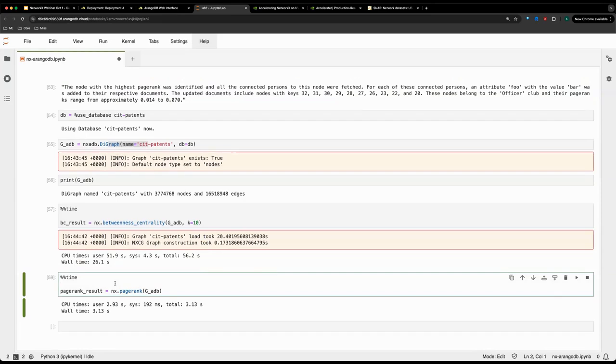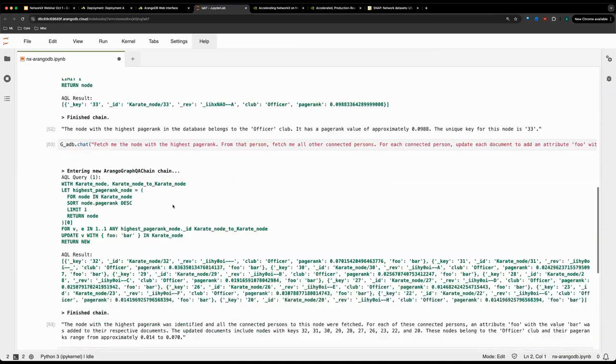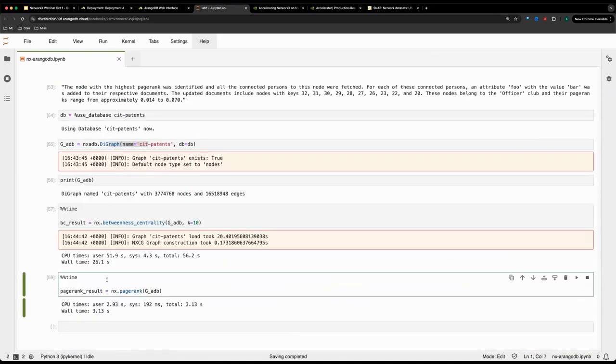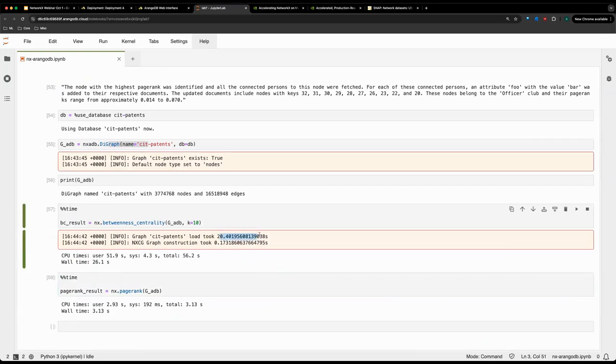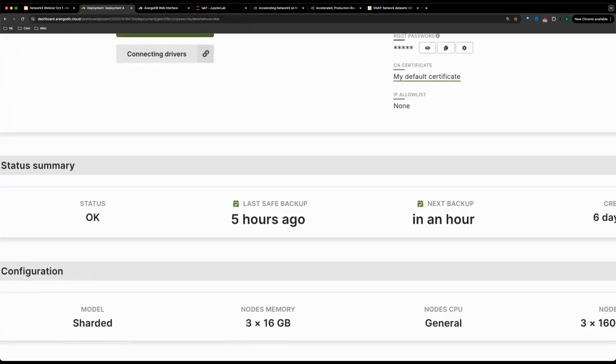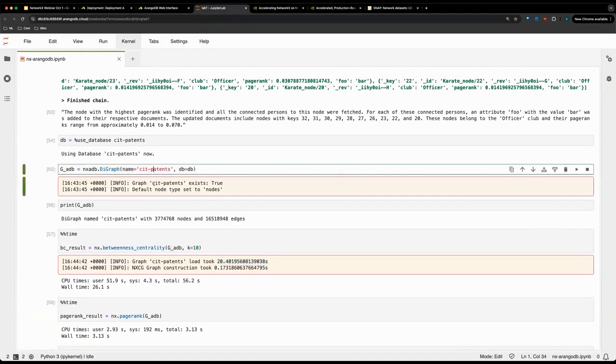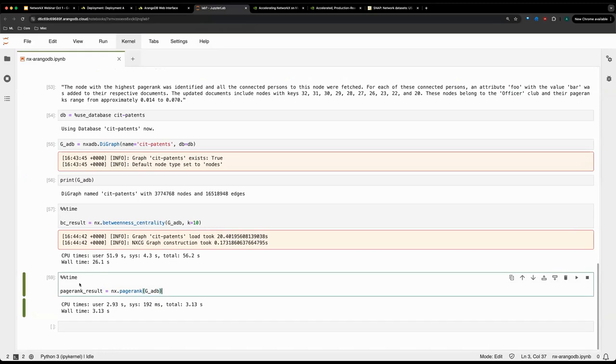This is one particular benefit of working close to your ArangoDB deployment. These Jupyter Notebooks sit right next to every ArangoDB instance. It's running in the same Kubernetes cluster, which means that read and write capabilities are significantly enhanced, allowing you to get numbers like this on a deployment that only costs $2 an hour to run, right? Of course, you can expect for billions of nodes and edges, if you scale this up, you can assume the same kind of performance relative to the data set. This showcases an overview of where we stand from a QGraph perspective.